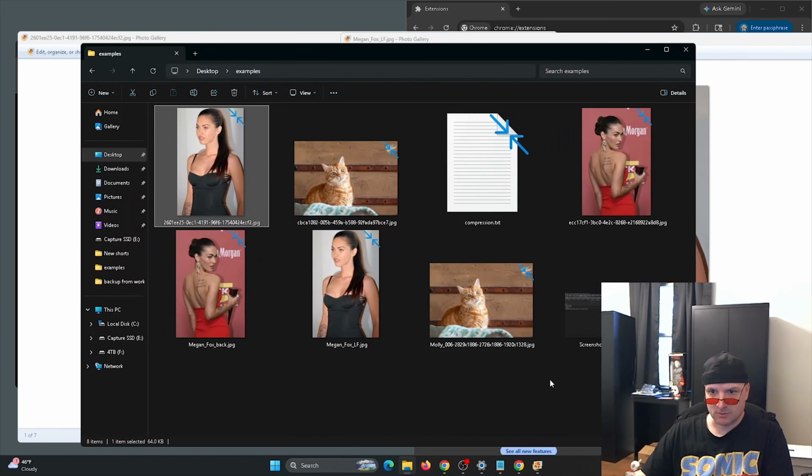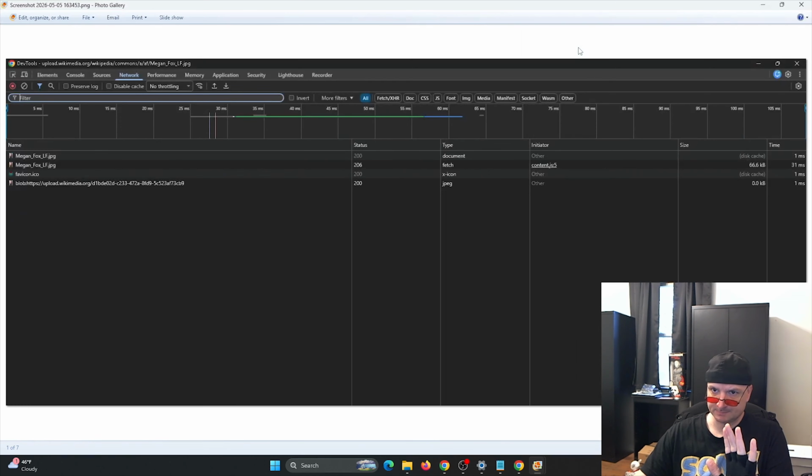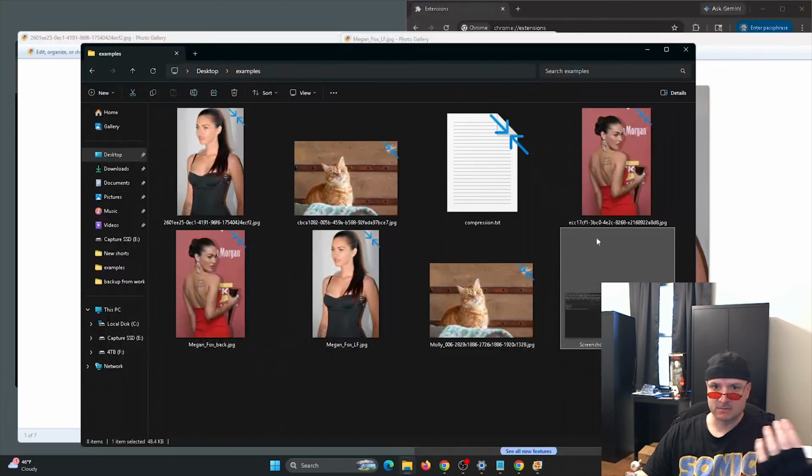But let me just show you what I found when just loading the image directly on the website. So here you have the 206 status, that's the interrupt, and it only downloaded 66.6 KB of the image, saving the rest of it. Remember, this file was 100 KB. So it is working from what I can see, but obviously if there's something else on the back end that can't be confirmed, that's absolutely fine.